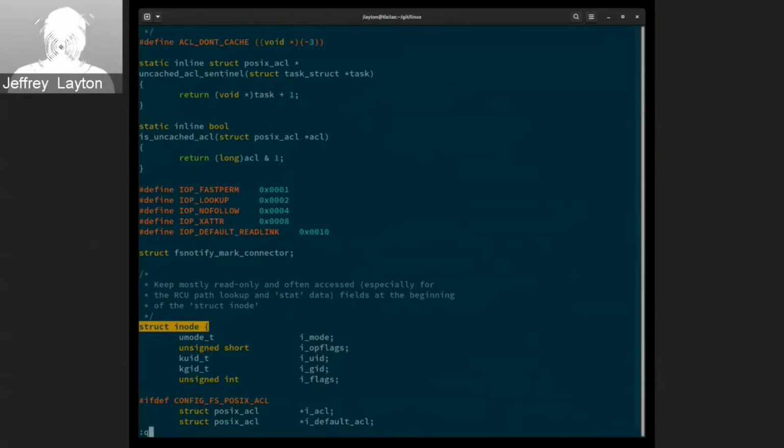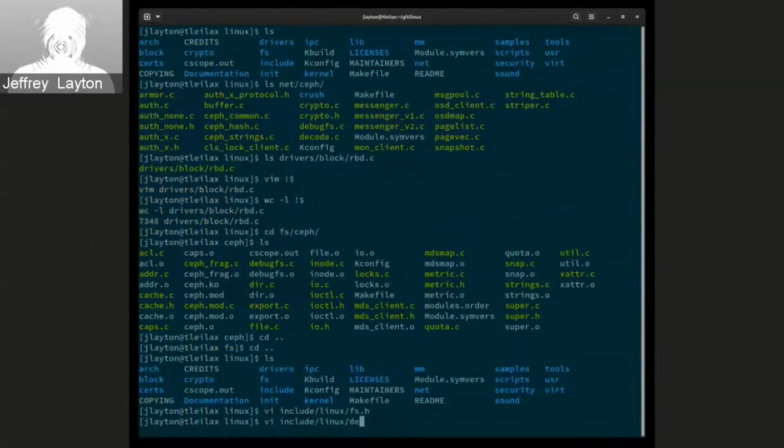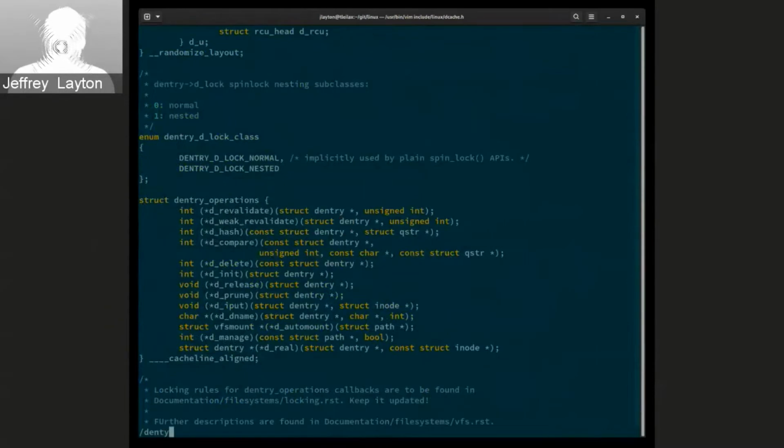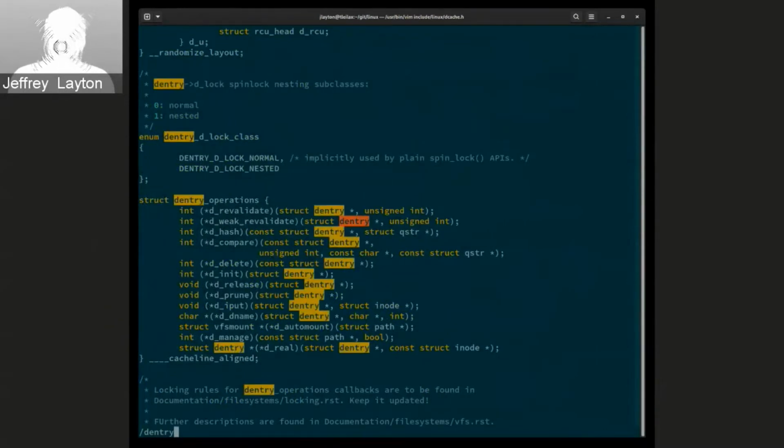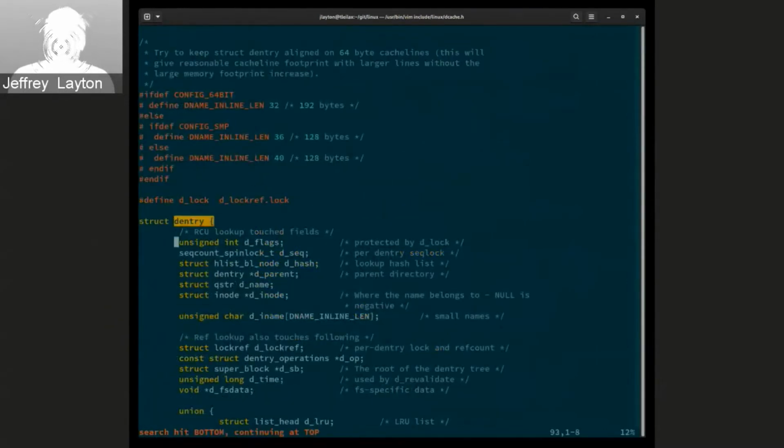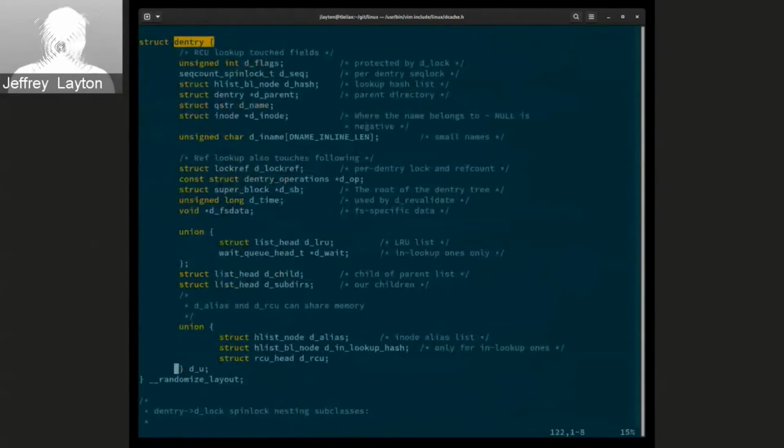Then from here we've got a struct dentry, which represents a path name component in the file system, per superblock. Linux actually has probably the most advanced dentry caching, or lookup handling method in the world.